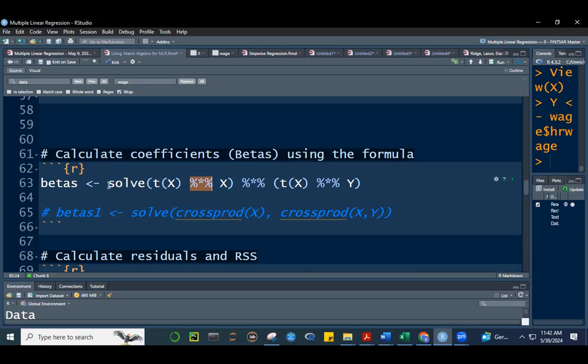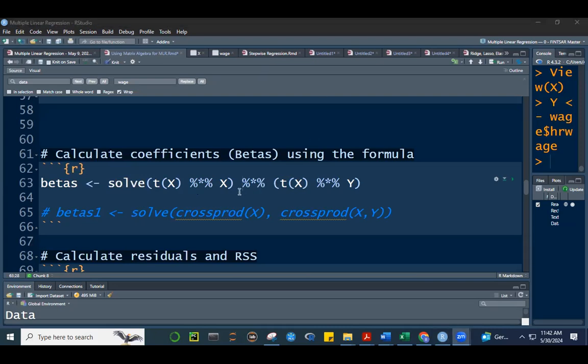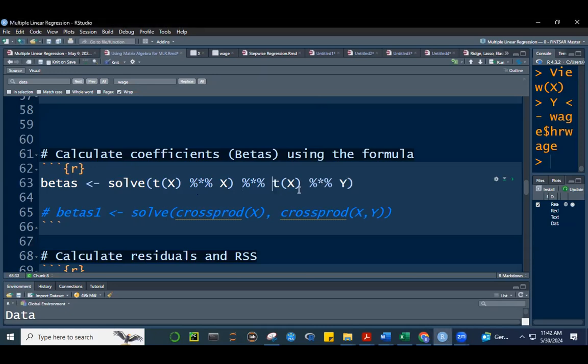Then to get the inverse, you append solve there. After that, we matrix multiply it by the transpose of x and then multiply it by y.